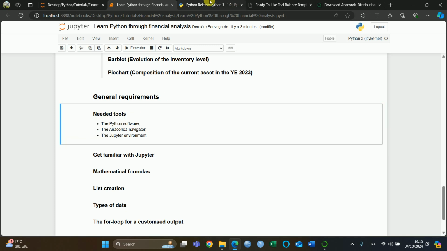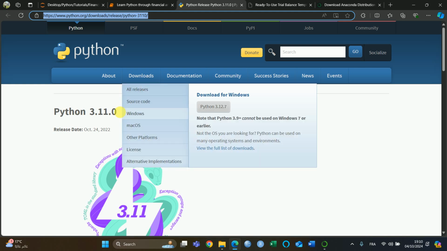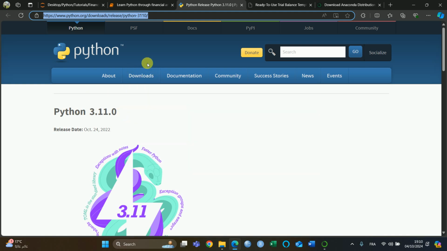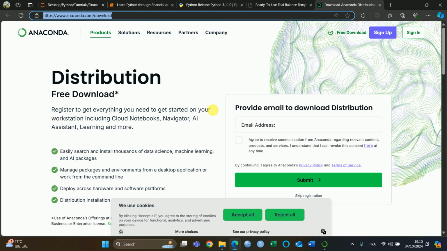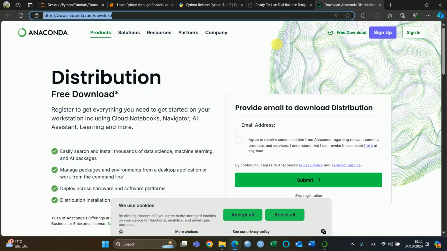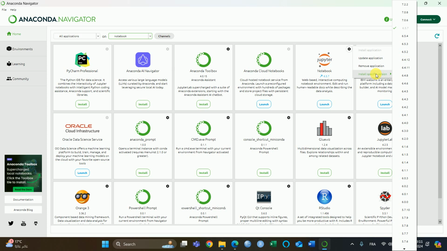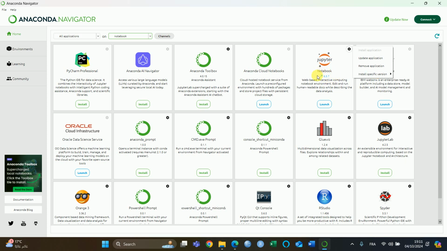Python can be downloaded from this website. For me, it's version 3.11, and it can be any version available. And the Anaconda Navigator from this website. Once the Anaconda Navigator is downloaded, you will be able to launch the Jupyter Notebook from this, using any preferred version. In my case, I'm using 6.5.